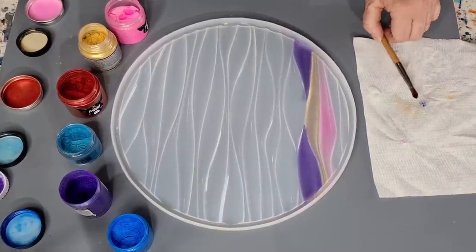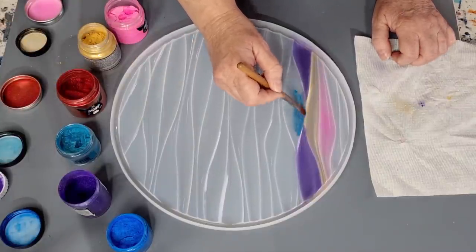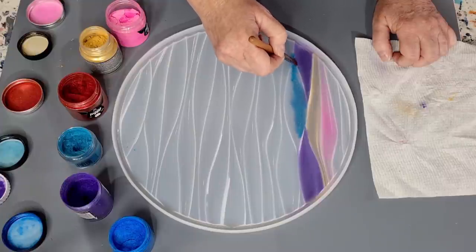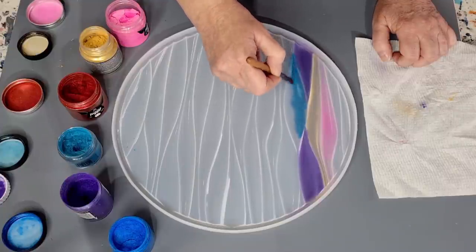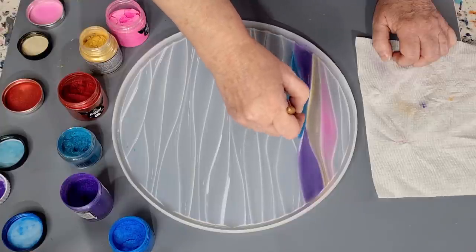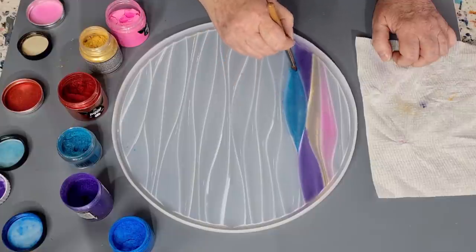I'll blow that again. Alrighty, now I think some of this tealy color would look nice in there. See, I never know, guys, whether to just let the video record and you can just fast forward if you want, or do I stop, do the rest, fast forward it, and put it up as a fast forward video. You know, I don't know. You guys tell me.